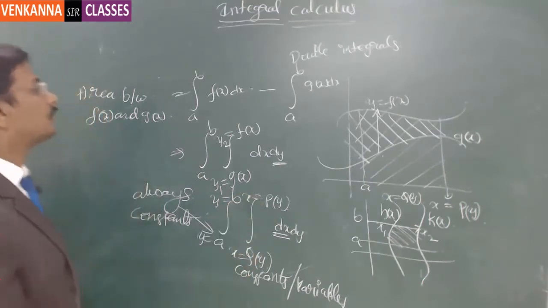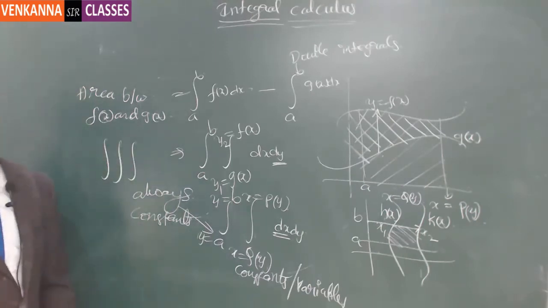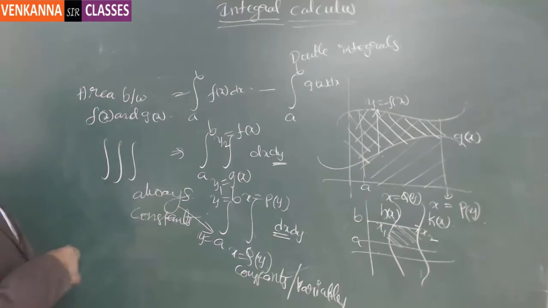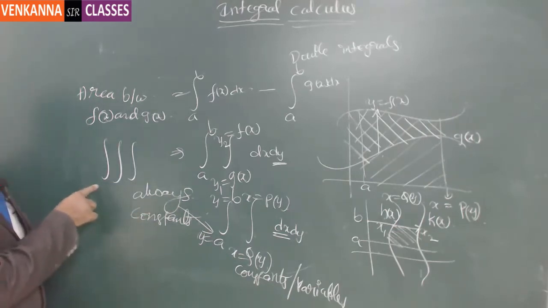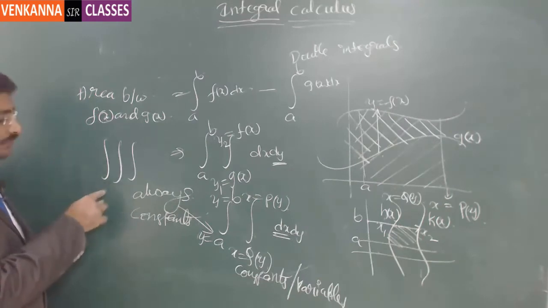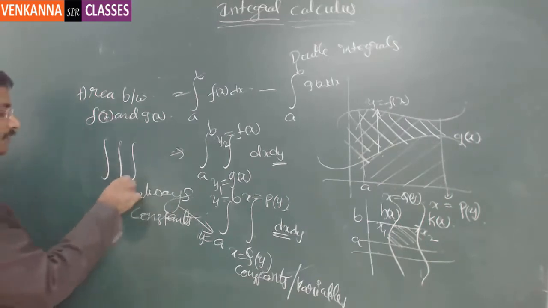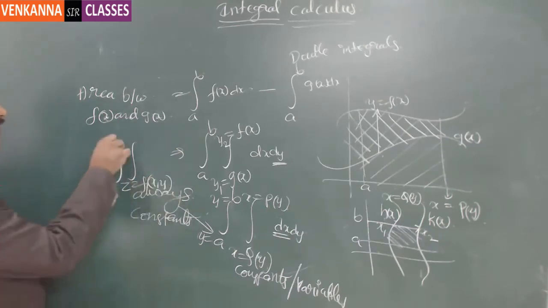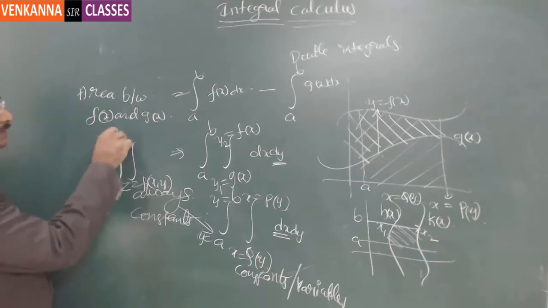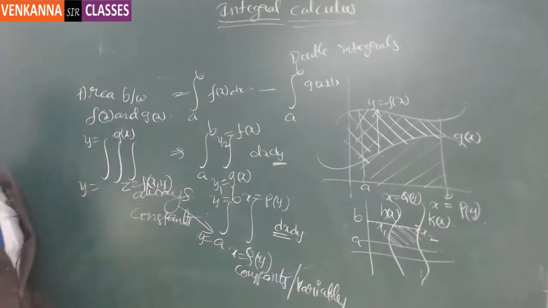Because in case of triple integrals, there are three different integrals here. Now, the innermost integral will be a function of two different variables. The last one will always be a constant, and the middle one will be a function of one variable alone. That means if this is z, it will be a function of x comma y. And the middle one, if it is a function of x, then the last one should have the y limits. So this is the order.